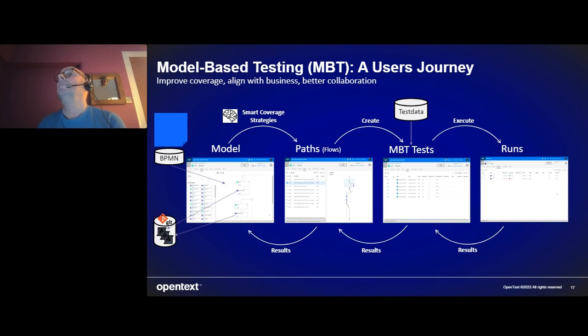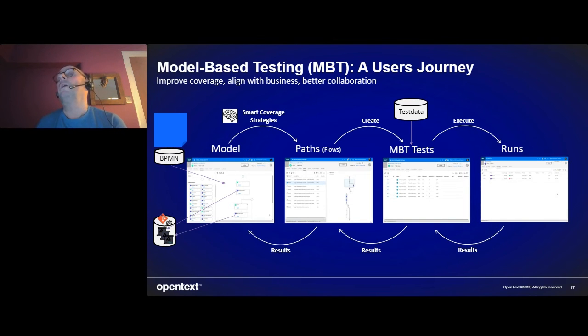So to give more insight into MBT, this is our user journey. We create a model on a canvas. This model can be drawn manually, much like a flowchart, creating the different components, or in the example we can see, we can actually pull in BPMN models. So we link existing tests or create tests for the model. The tests can be both codeless, as shown earlier, or UFT tests stored in a Git repository.